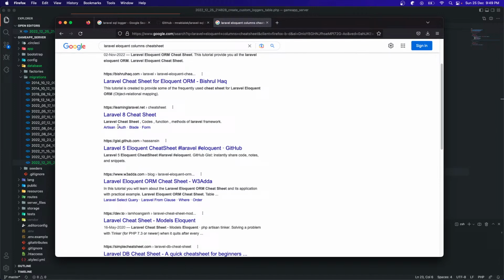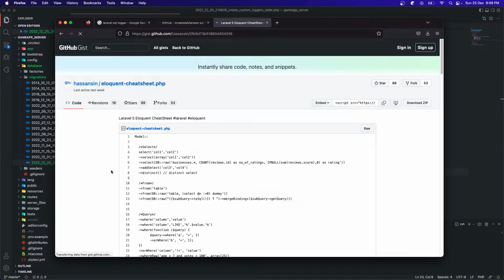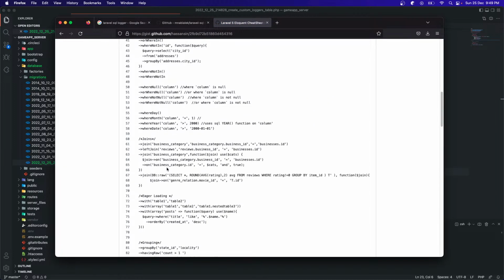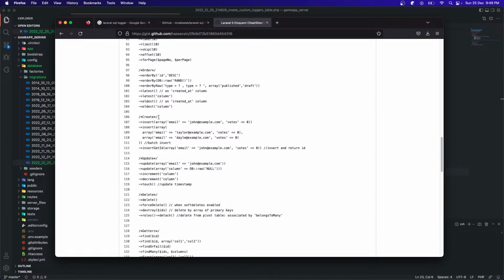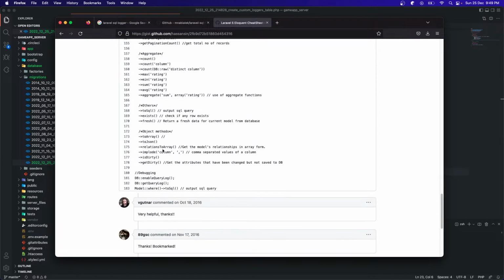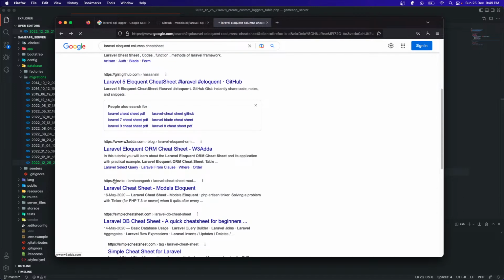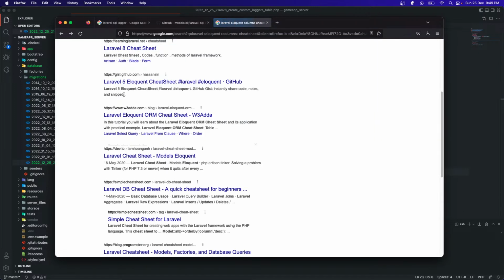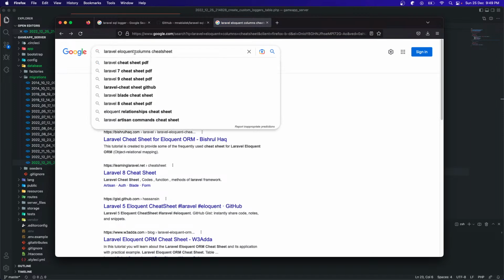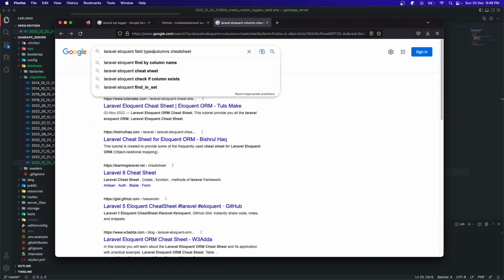Doesn't look pretty good to me. So, all right, here. Let's just see. Nope. Okay, this is basically queries, not the ORM. I think it should be field types. Field types or columns.